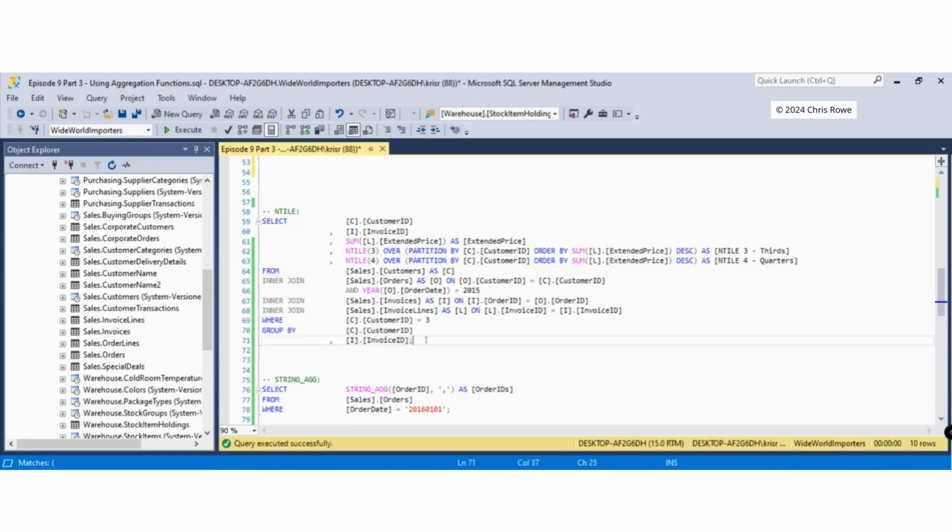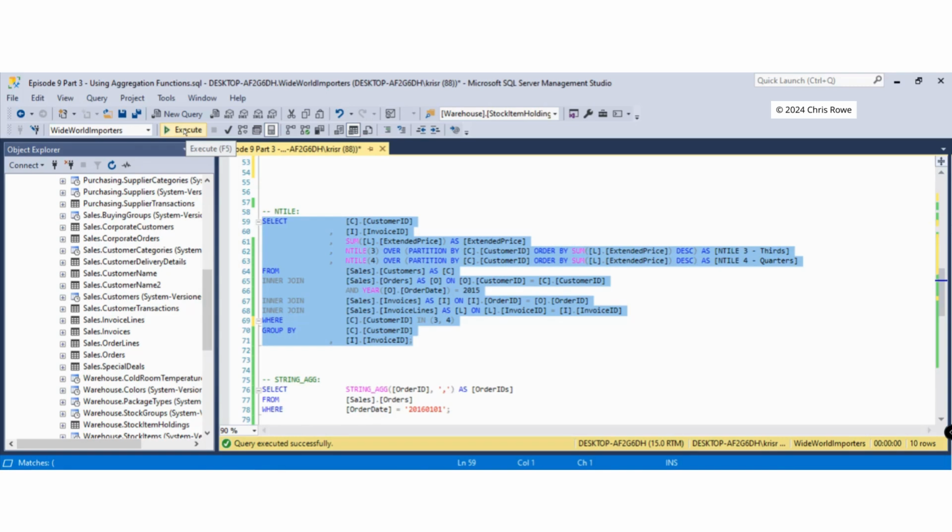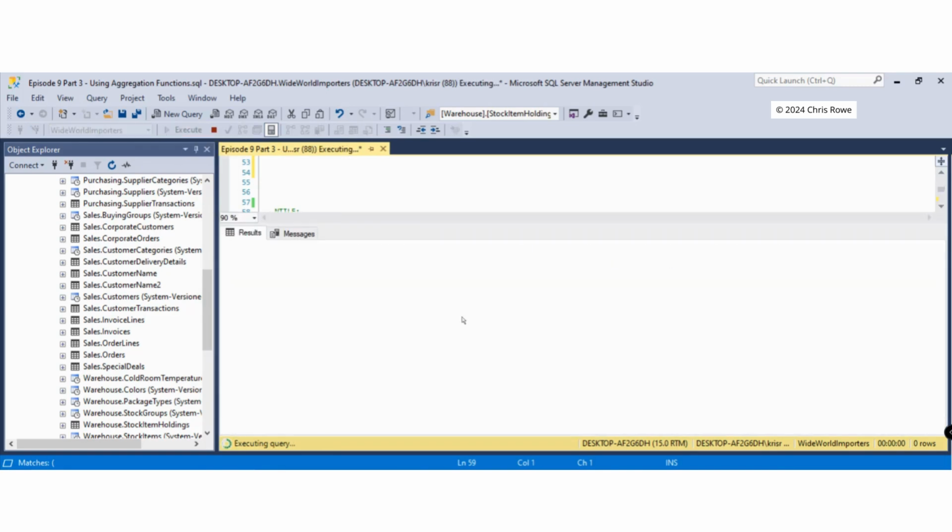I know that doesn't make much sense at the moment, but we'll have a look and see how we go with that one, and I'm sure it'll all become clear when I run off the query. So let's do a few more customers, because we are partitioning by customers there, and run off that query, and I'll explain what's going on with the results.